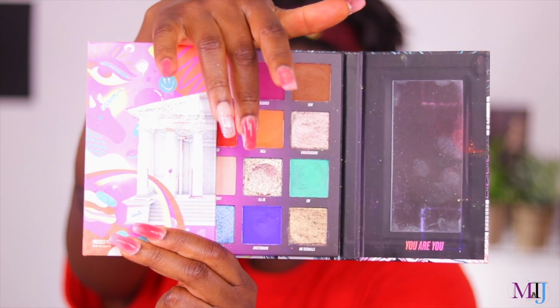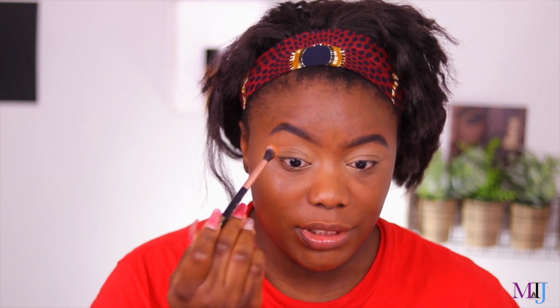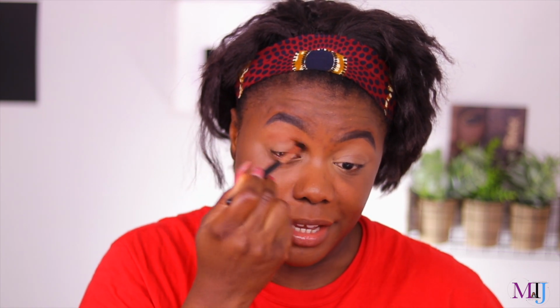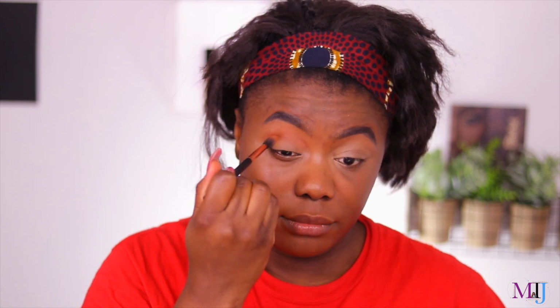First I'm gonna go into the shade Miller, this caramel matte shade. I'm just gonna pick up a blending brush. This is one of those cheap brushes from eBay, MSQ, just a tapered blending brush, and I've already dipped into it. I'm gonna use this as a transition shade. My mirror was far away from me earlier, so I couldn't see what I was doing, so I had to top up my concealer on my lid. I haven't used this brush in a little bit, so it's a bit skinny, skinnier than the ones I've been using, but let's stick to it.